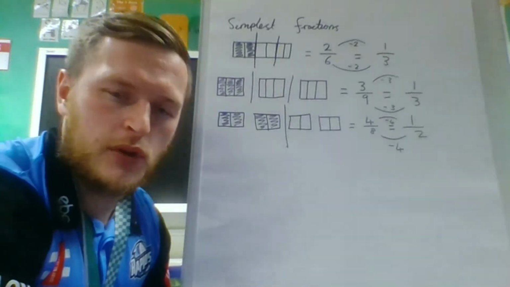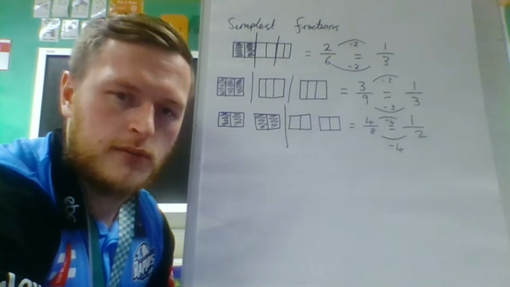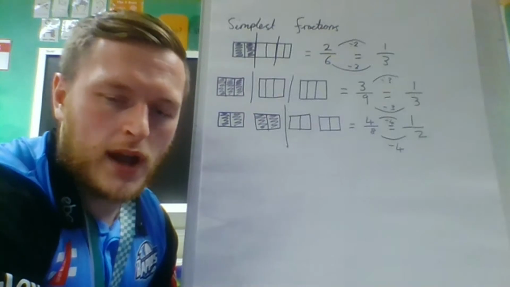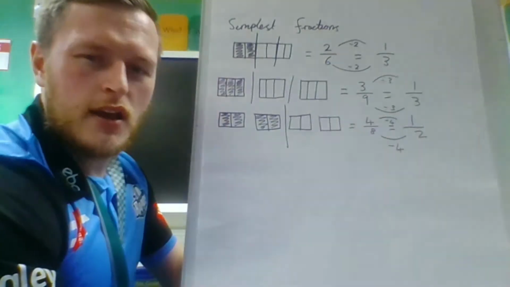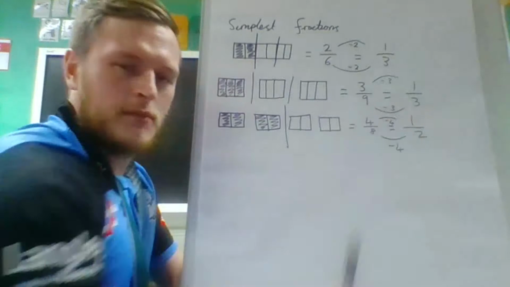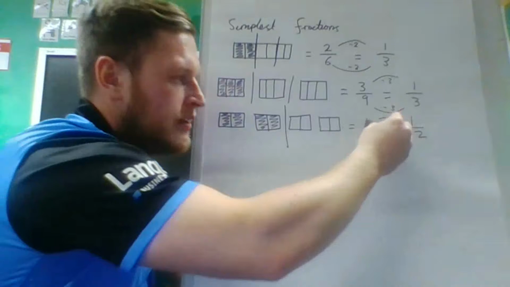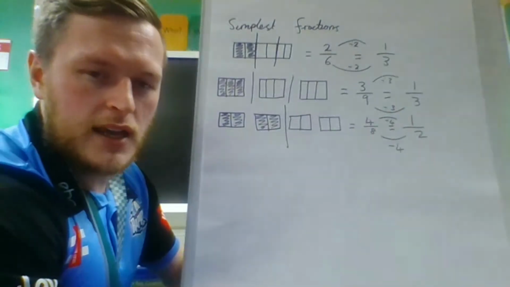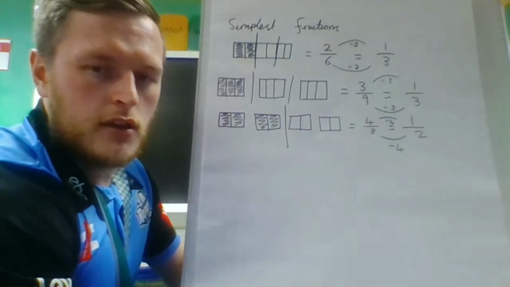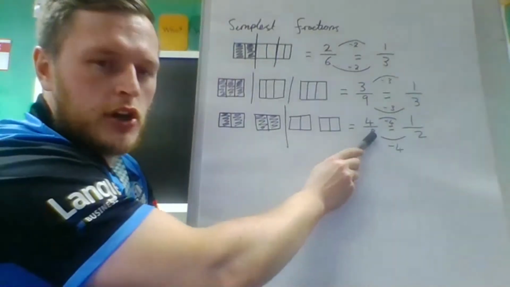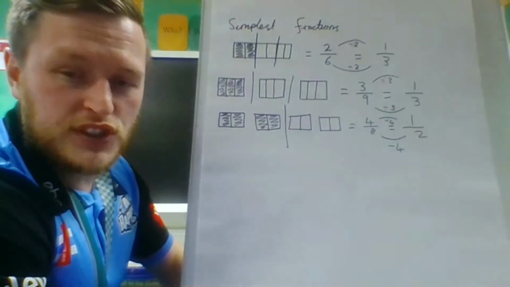So that's what you're going to be doing today. You're going to be finding some simple fractions. What that means is you want to make the fractions as small as possible. The way to do that is to divide the numerator, and whatever you divide the numerator by, divide the denominator by the same. A good place to start would be dividing it by itself. As long as the denominator is in the same table as the numerator, that will work. Have a go at that, and we'll see how you get on.